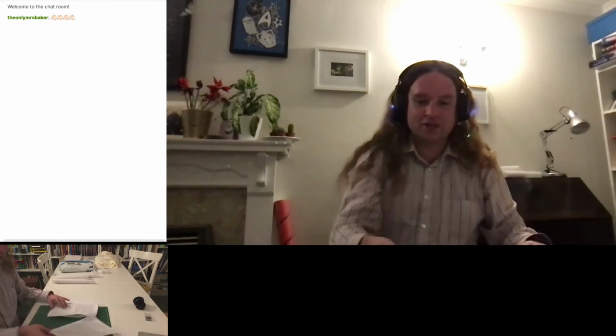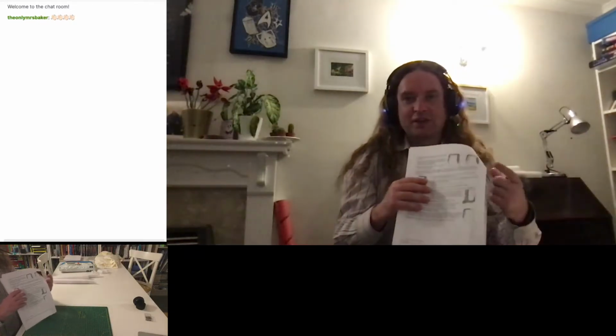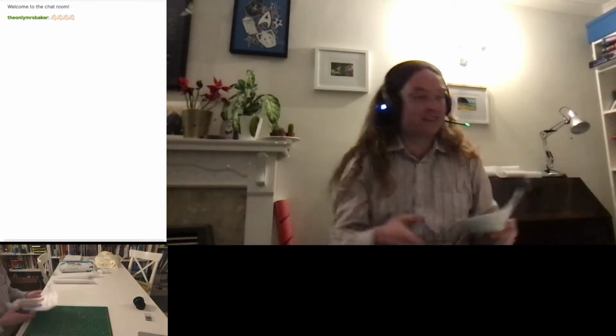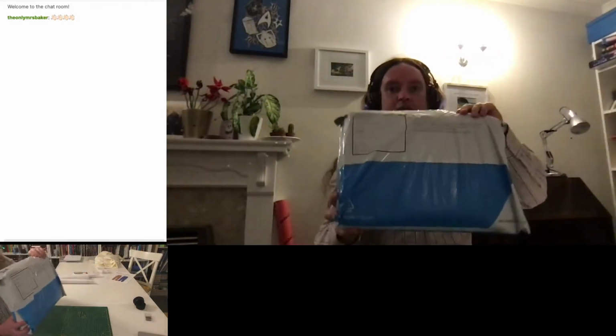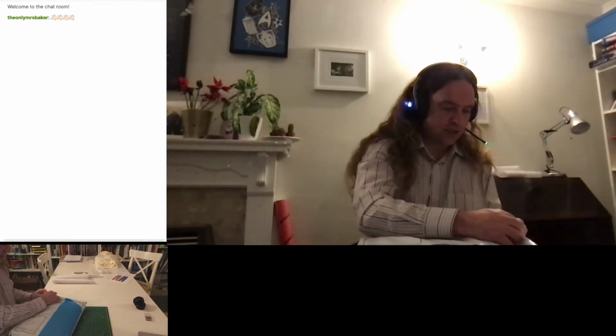So yeah, I don't get a pattern piece for the pockets. I get told cut two 14 by 14 inch squares, and then shape them so that they look like this diagram. Well, you know what the best way to shape a piece of fabric would be is if I was given a template. But there we go. So I'm going to be cutting today, and I'm going to use this fabric, which isn't what I showed you last time. In fact, I haven't even got this out of the packet yet.